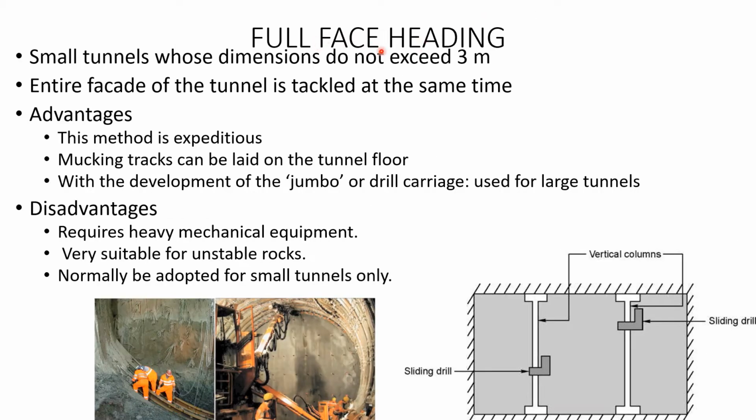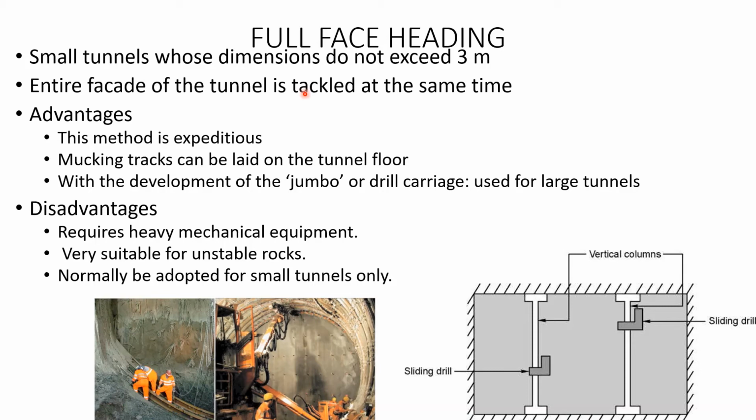The full face method is one method of tunneling through hard rock. Why is it called the full face method? Because the entire face of the tunnel is tackled at the same time. It is not divided into heading and bench, or into drifts. The entire face of the tunnel is managed at the same time, which is why it is known as the full face method. This type of tunneling is normally selected for small tunnels whose dimension is less than 3 meters.